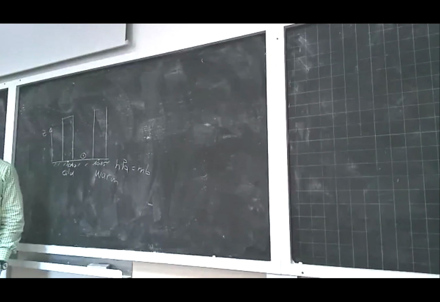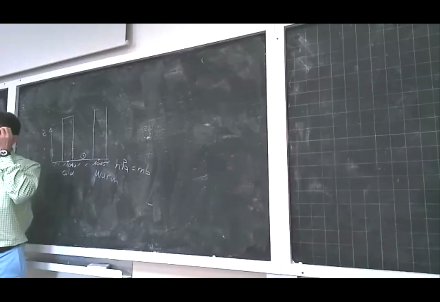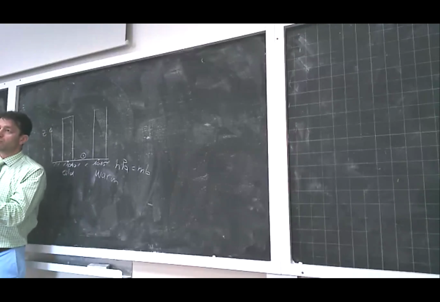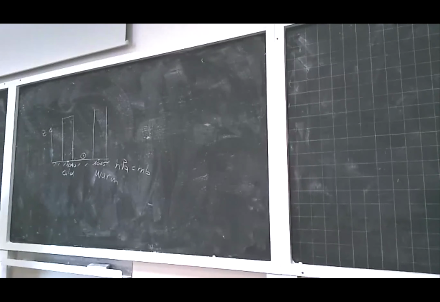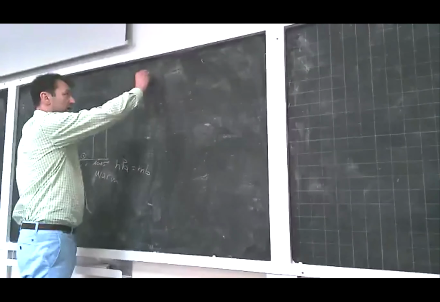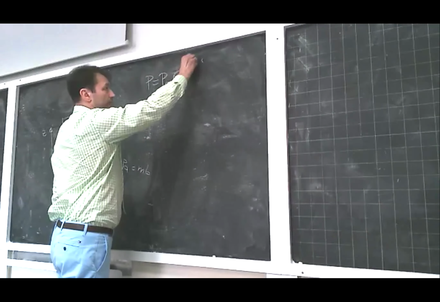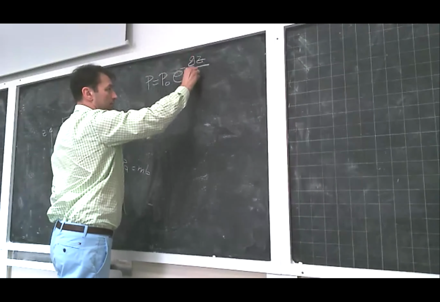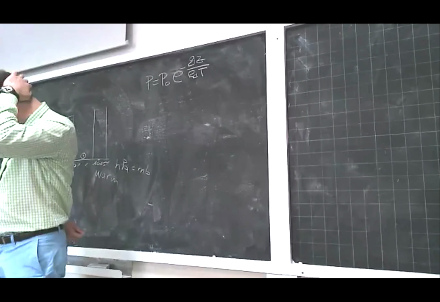Now, there is something that I will tell you that I didn't tell you in the previous lecture. But you could conclude from previous discussion, in cold air, pressure decreases with altitude faster than in warm air. So if you move 200 meters in altitude, pressure will drop faster in cold air than in warm air. This can, of course, mathematically be demonstrated through famous... what's the name of the equation?